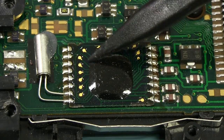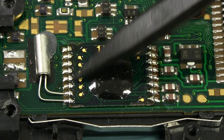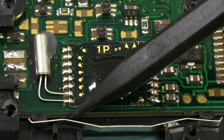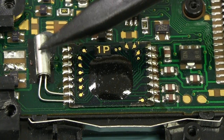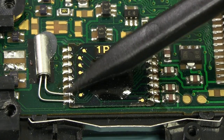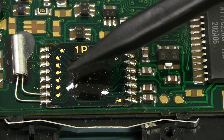Now check this out. At first glance, I thought this chip-on-board device was mounted on the main board, but it's not. It's on a secondary board here, and then that board is surface mount soldered onto here, almost like an afterthought, but I don't know. And then the 32.768 kilohertz watch crystal is just tacked onto a couple of the pins on that chip. So that's got to be more than just the real-time clock chip. It seems to have gone to a lot of trouble for a real-time clock chip.